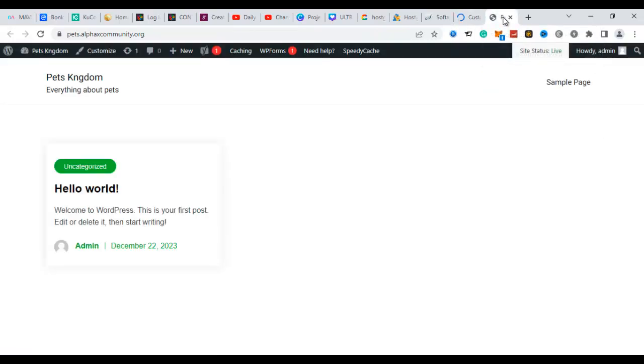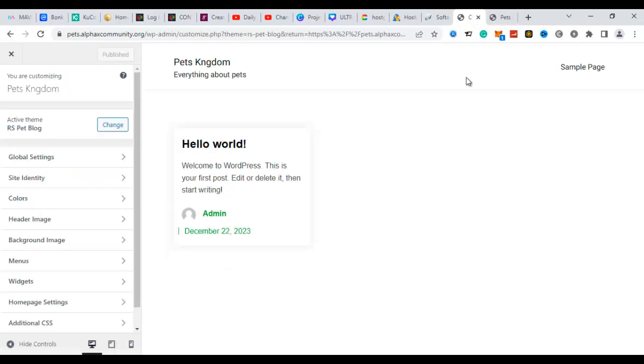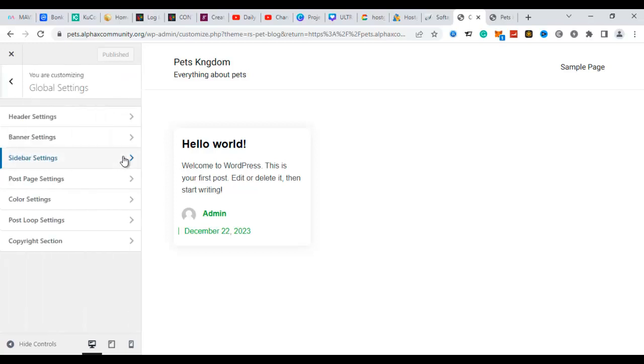So that is how the site looks. All right, so that's the customization page. There's the active theme block, and you can change the theme if you want to. You can change it from here and take another theme. But here you can look at the global settings, and if you want to change anything there, you can just change it right here.